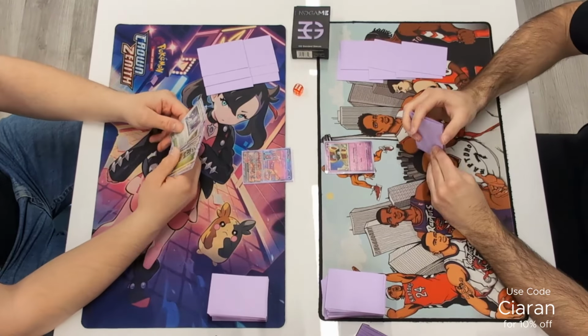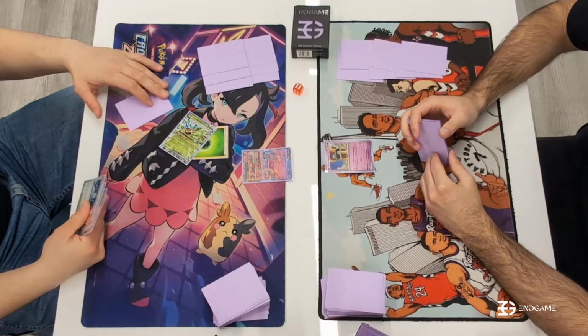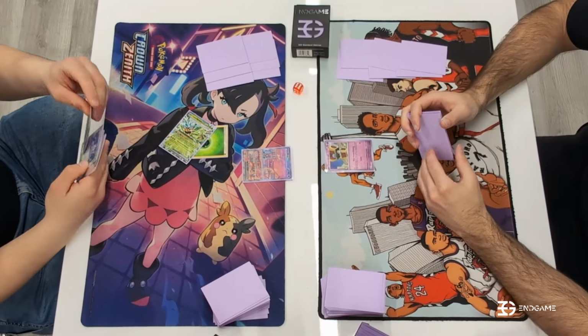So his hand's a bit awkward though. You can see he's kind of trying to figure out what to discard so he can use Mew for the most amount of cards possible. Gets the Sada, that's not very good. Actually, it kind of helps with his hand because you can get rid of it and then play Pal Pad to burn an extra card.